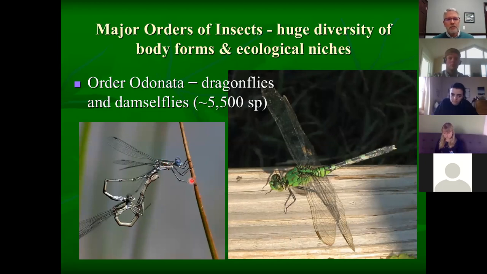These damselflies here are mating, and it's quite complicated. Before the female, this right here is the female, arrives, the male deposits his own sperm from the tip of the abdomen and puts the sperm in a compartment up here in the second abdominal segment. So the sperm is deposited up here on himself. And then he flies, gets a female, grabs the female by the neck with little pinching claspers, and then she bends her abdomen forward and places her abdomen up against his abdomen close to the thorax, and then takes the sperm on board.